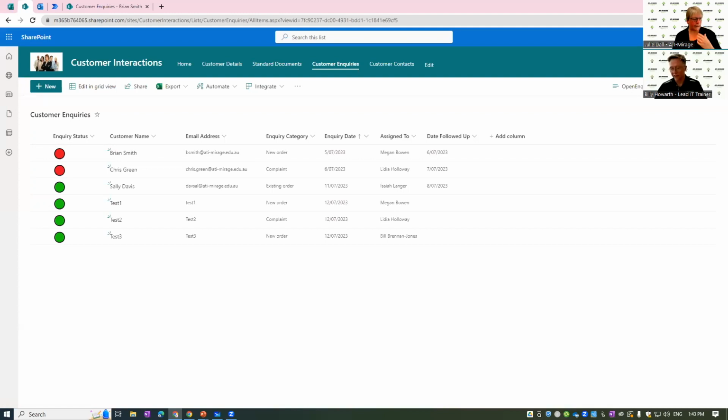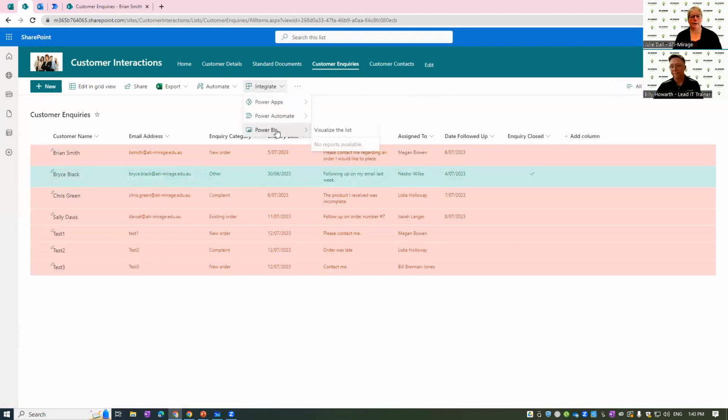Is there one there on the end? Oh, yes. It is possible to interrogate a SharePoint list with Power BI. And if I pop back to my full list, you'll notice that Power BI is part of this already. Therefore you can see that we can easily link to Power BI from both ways, from this way into Power BI and from Power BI back to SharePoint. So definitely. I won't do that because Power BI is actually not set up on this machine, so that will just end up with lots of error messages. So we'll leave that one for now. But the answer is absolutely, definitely a yes.